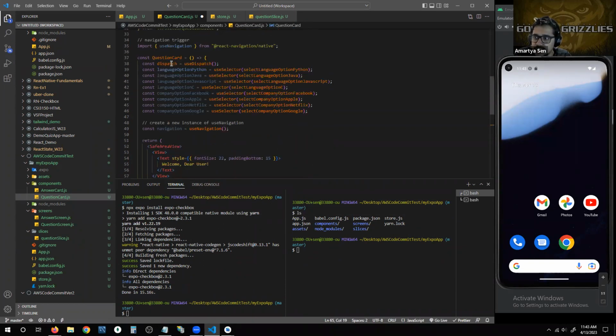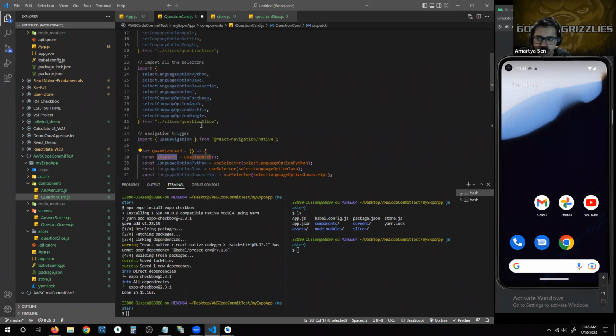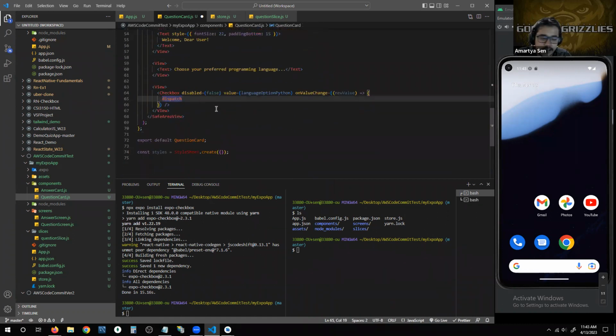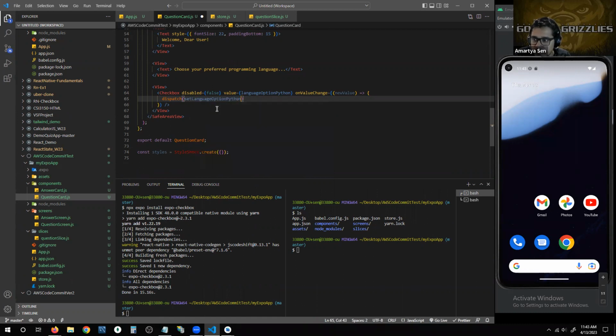Here, within the function body, I'm going to call my dispatch. Remember, I created a new instance of dispatch here, which is an instance of the hook useDispatch. This hook allows us to connect with these imports that we have made for our reducers. So I'm going to call on that dispatch and I'm going to refer to the setter that I need, which is setLanguage for Python specifically. And that is a setter, so it will take an input parameter, which is going to be my payload. And the payload is actually my new value. Okay, and that kind of completes my event listener option.